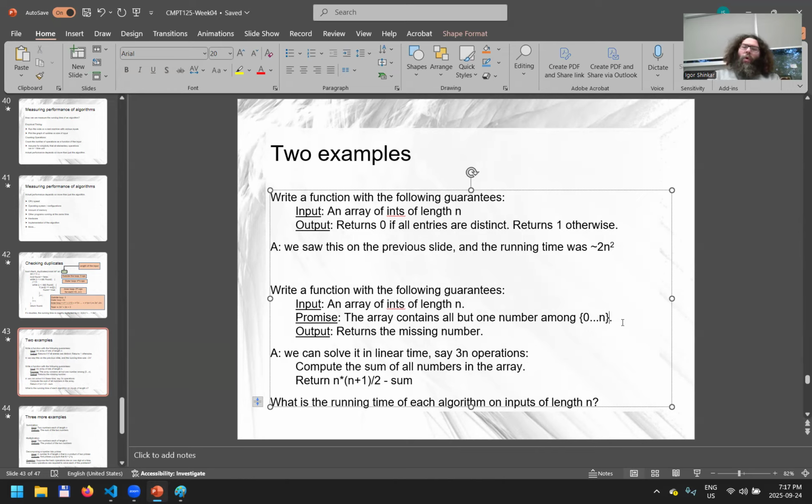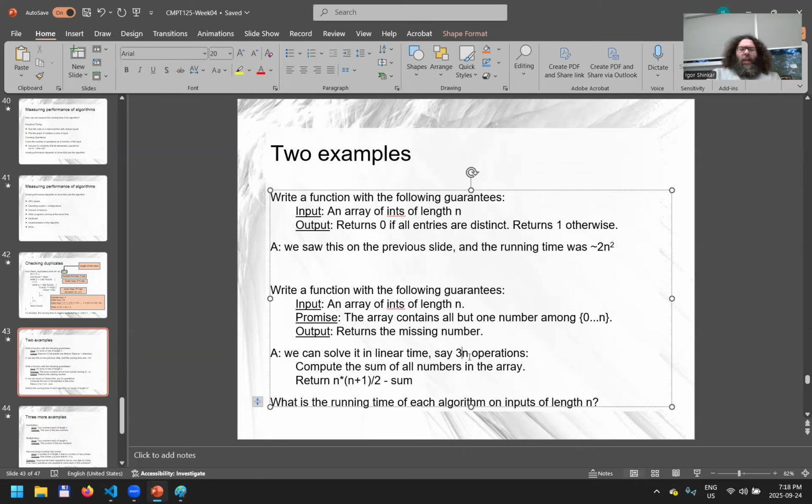Look, if we had all the numbers here, from 0 up to n, then the sum would be exactly this. If exactly one of the numbers is missing, and we compute the sum of all numbers and the sum in the array, then the difference will be exactly the missing number, right? Because the sum here gets contribution of all numbers except for the missing one. So if we also had the missing one, this would be the sum.